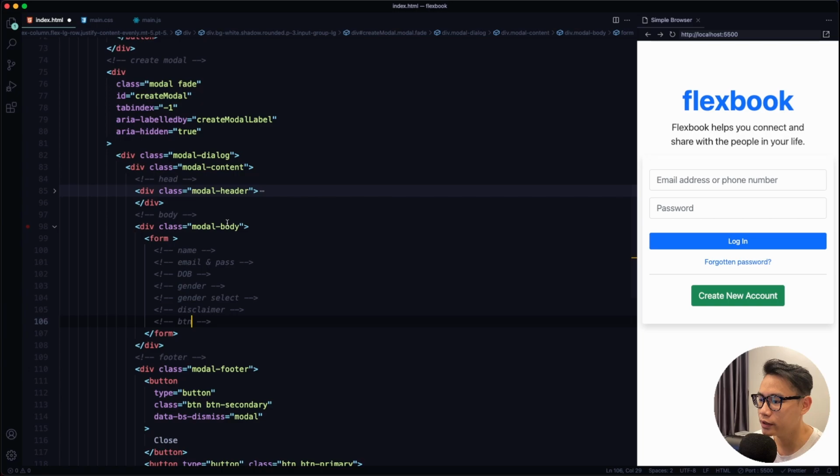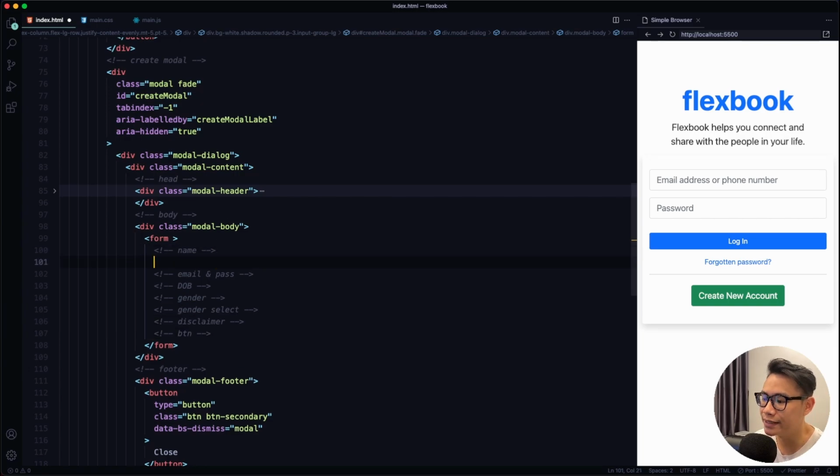All right, now let's work on the name. So the first thing we want is a div with a class name of row. What a row does is set everything in this div to be display flex. And when we use row, we can define columns within those rows. The maximum number of columns we can define in a row is 12. And that is the grid system that Bootstrap is based on, a 12 column layout.